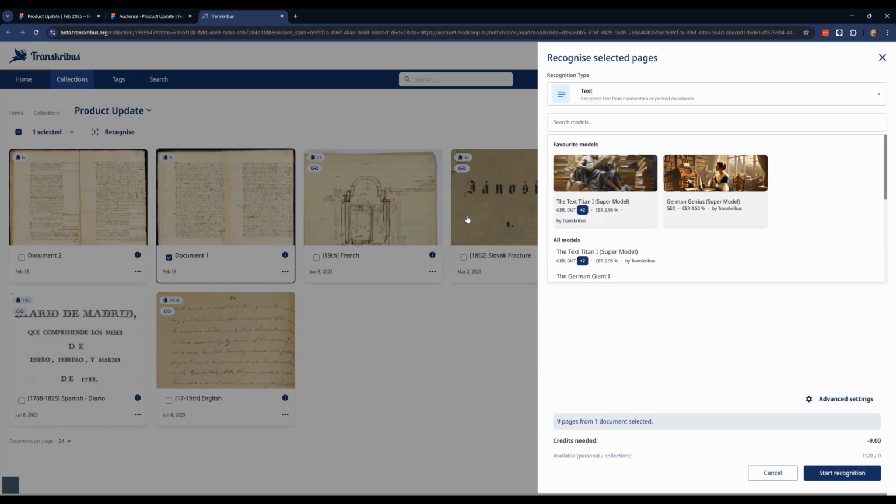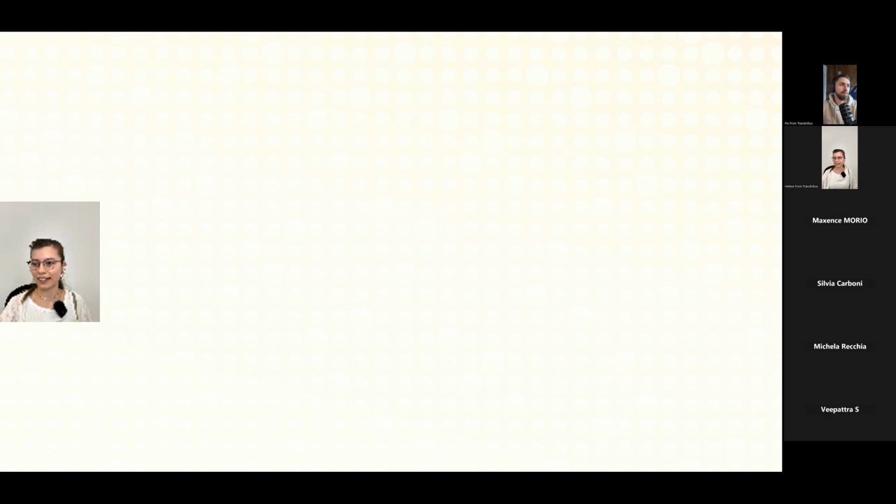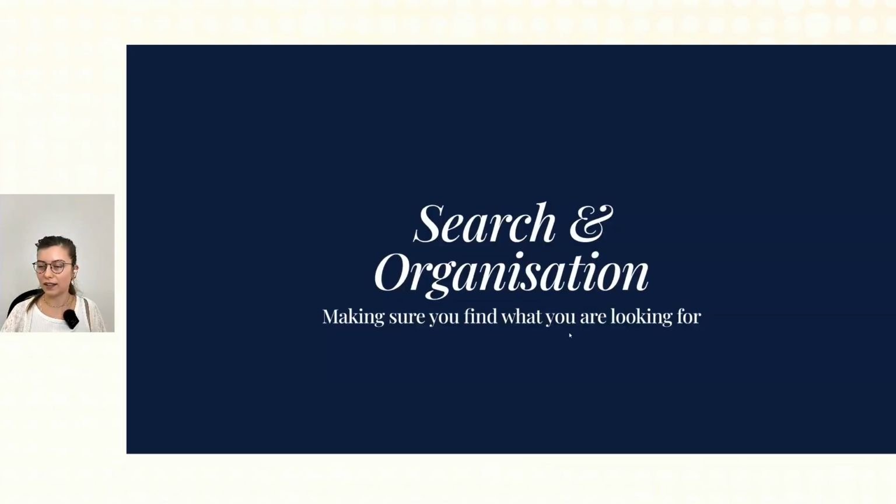We will also have a look at models now with Helene, and that's already, I think, the point where we can hand over. So my colleague Helene can take over to show you some more exciting improvements when it comes to searching. Exactly. Let's see, I think screen sharing works.